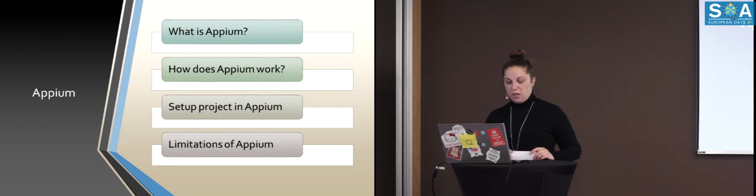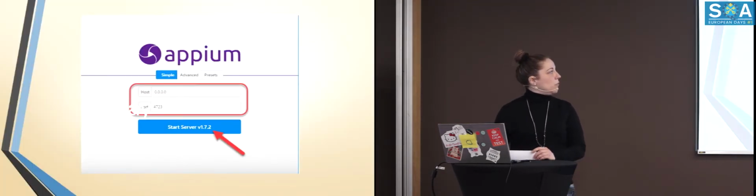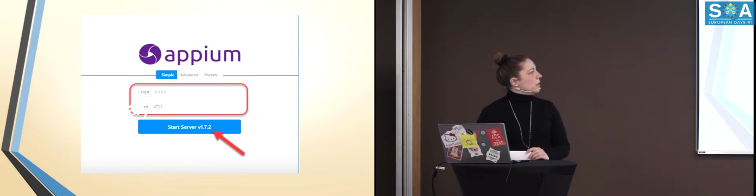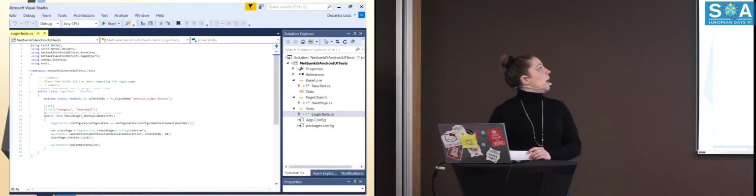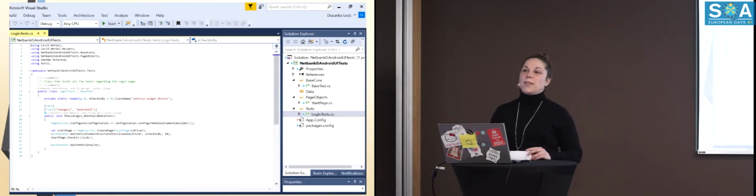Long time to configure, and I think it is better for smaller projects, not for big ones. But also some advantages. This is just one screen of Appium server, host and port. And while I talk, I will let you see one simple example in NetCell.